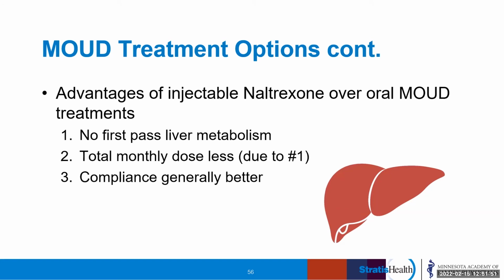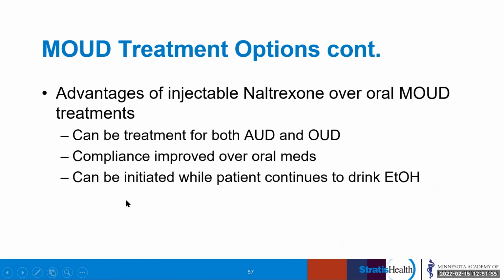And so I think from that standpoint, that's a good thing. So some of the other advantages: you can treat both alcohol use disorder and opioid use disorder. So from a standpoint of buprenorphine or methadone, you don't see a great improvement in their alcohol use disorder. In fact, I've had patients who on Suboxone developed alcohol use disorders. And so that is clearly one of the nice parts about Vivitrol.